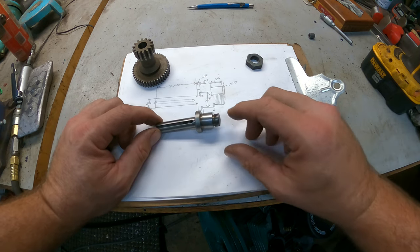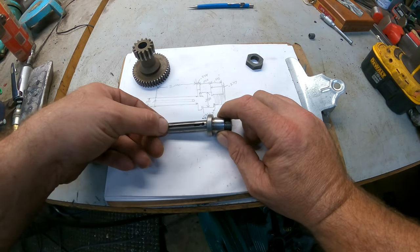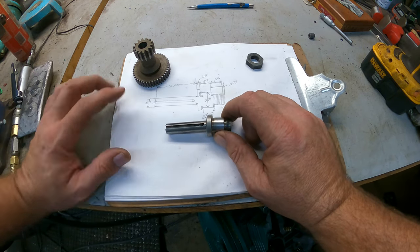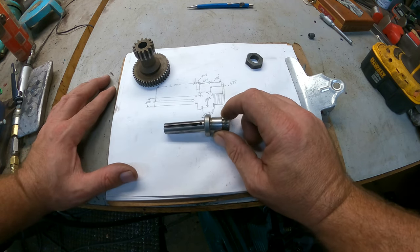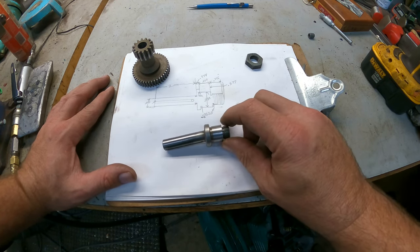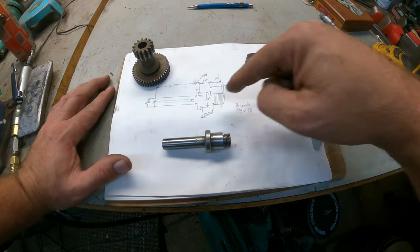I was debating whether to not cut it all the way to the end, because if you put oil in here and cut the channel and stop it right around in here, that oil will lay in here and lubricate all the time instead of just running right out the bottom. I'm not sure why it was designed like that, but it doesn't matter. We'll get to that when it comes time to cut that in, but that's pretty much it. It's not really that hard. Overall length is not really that long. I think it's 3 inches if you add everything up.